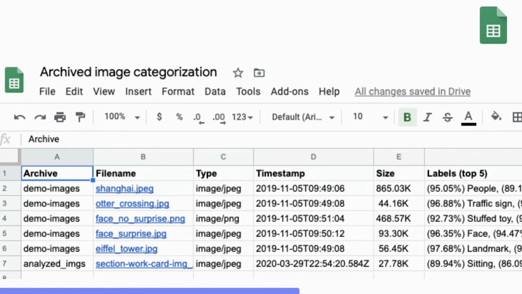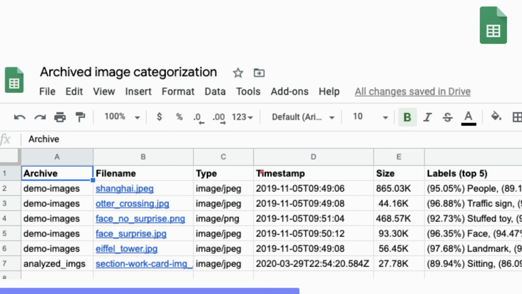All right, and then to sum everything up, if I'm backing everything up, I just don't want to throw it all in there and have it disappear forever. I actually want to take a look and figure out what things are. I want to search for them. So it'd be great if I could just get them all into a spreadsheet so I could see what the images are, what the names are, maybe a link that will take me directly to where that image is located on Cloud Storage, and then some other information about the type of file, timestamp, and things like that.